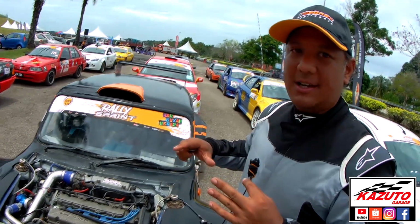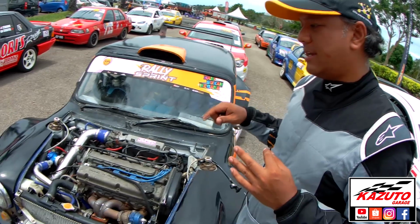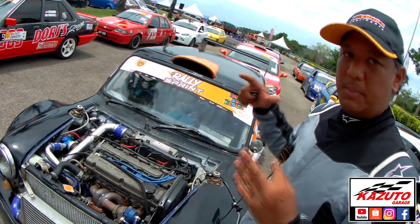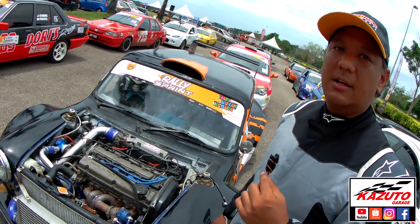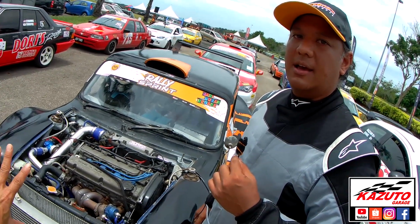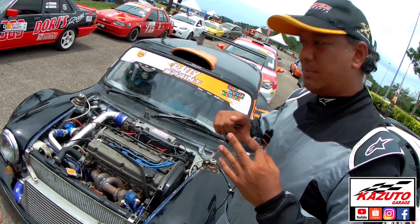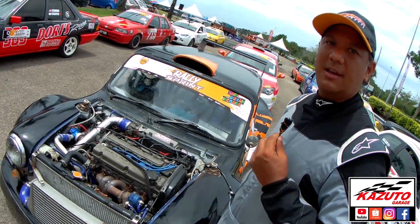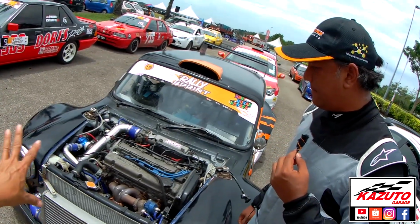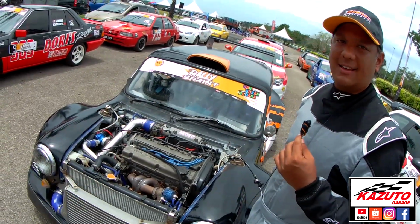Basically this car was a buggy. It was a buggy. All right. So in the process of making it, they made a buggy, and then they made the body around it. That means they already had the chassis, then the body. It was made from the ground up as a buggy first, and then they put in the body. When they did it as a buggy, did they already have the idea of putting in a Mini? Yeah, it was already planned.